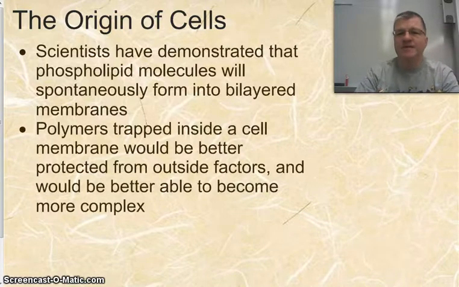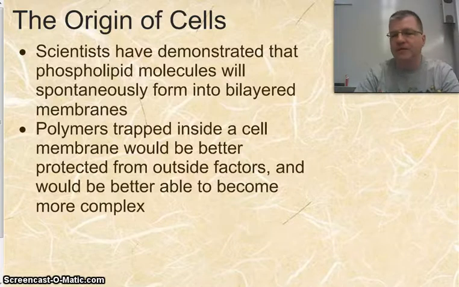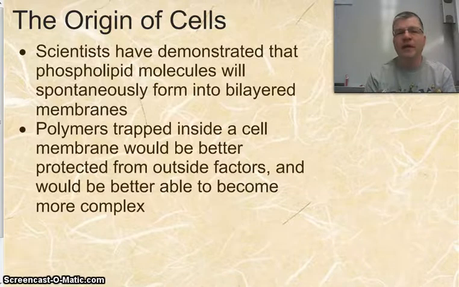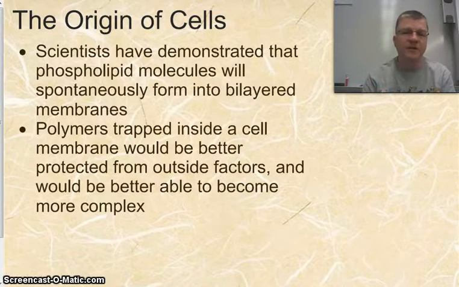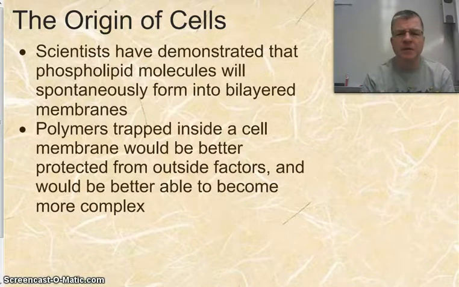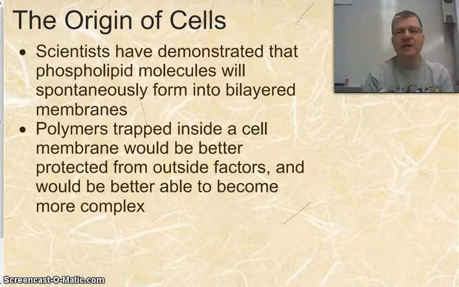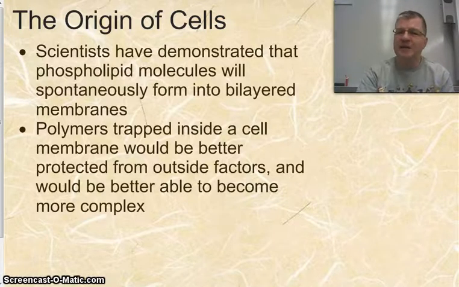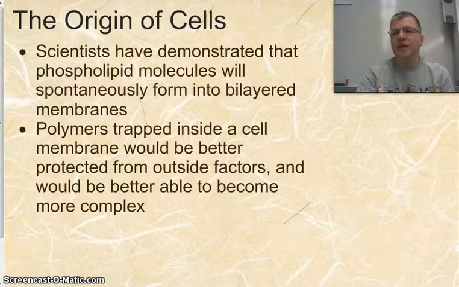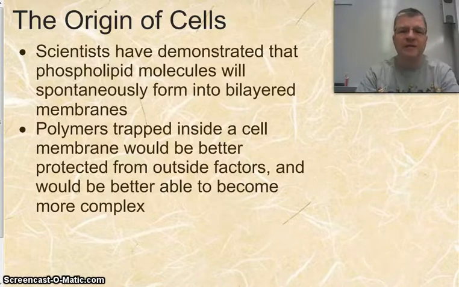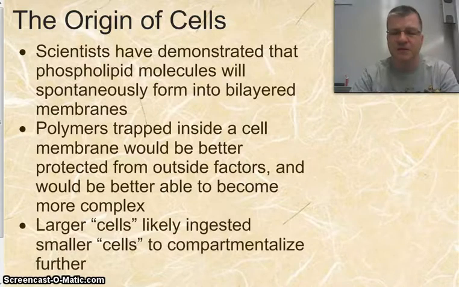Now, if you form what is basically a cell membrane, with some large functional molecules trapped on the inside, things like proteins, those molecules would be protected from the environment, more likely to be able to reproduce and make more copies of themselves and function, because they'd be protected somewhat from the outside environment. Same as our DNA and our proteins inside our cells are protected by being inside a cell membrane. The more protected they are, given time, the more likely they are to continue to become more and more complex as things happen over many, many years.